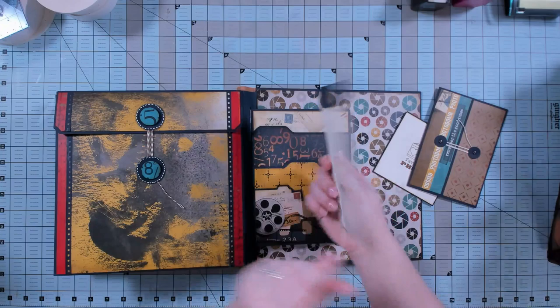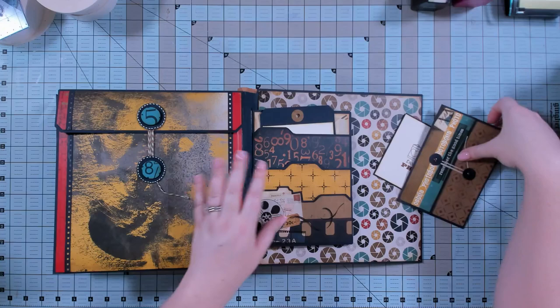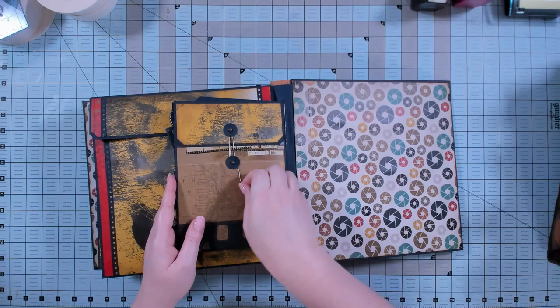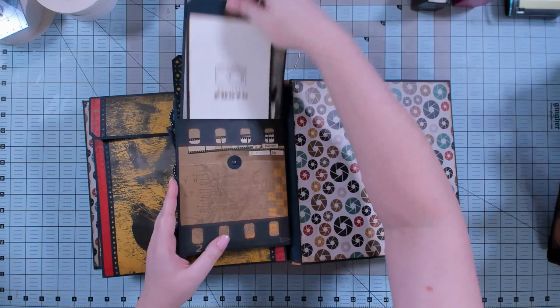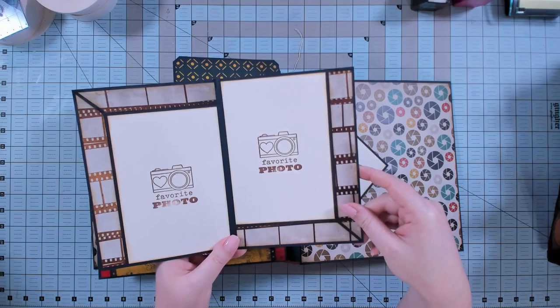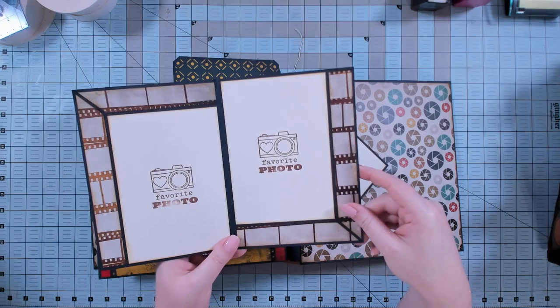Here's a nice little tag with photos on the front and back. Any inserts in any of these pockets can be used in a variety of the other pockets, so you can be really creative with your inserts. On the back we have another of those smaller envelopes — I've done another one of those tags in there, plus a beautiful piece and another one of those offset frames, just for fun.